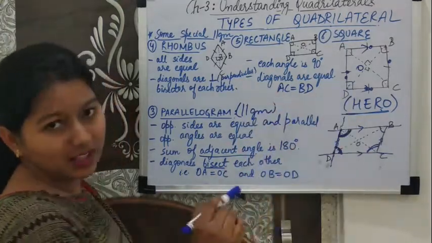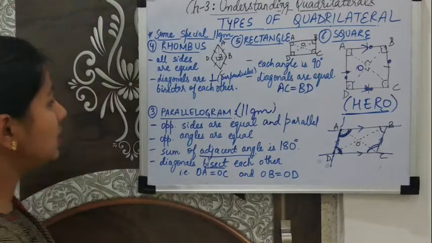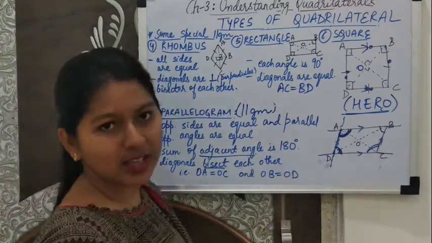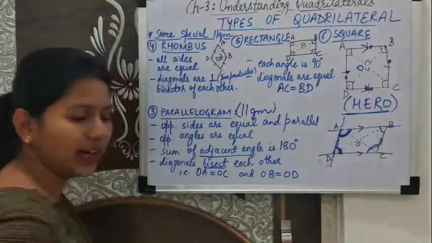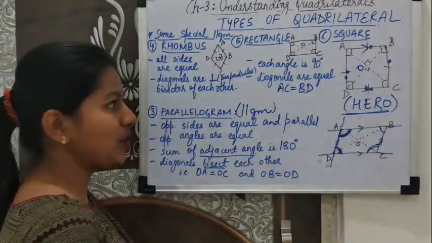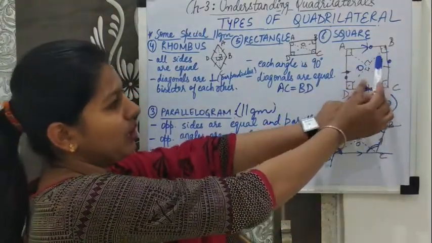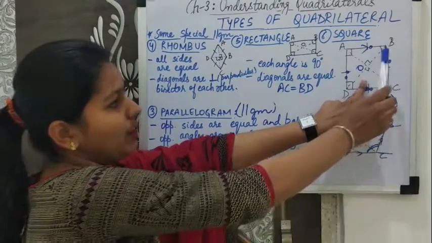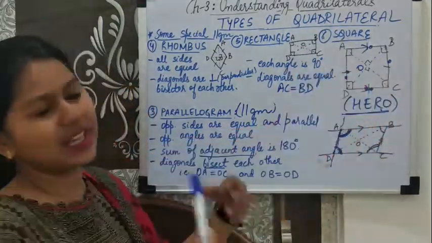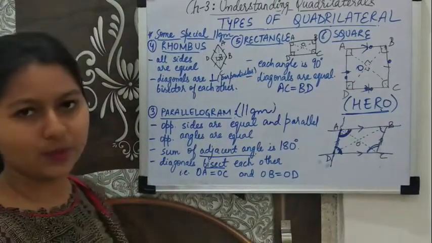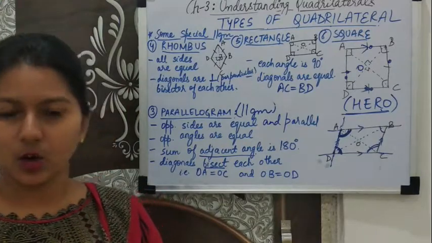रेक्टेंगल को भी हम स्क्वायर नहीं बोल सकते. क्यों नहीं बोल सकते? क्योंकि रेक्टेंगल की चारों साइड इक्वल नहीं होती हैं. पैरेललोग्राम को भी हम स्क्वायर नहीं बोल सकते. क्यों? क्योंकि इसकी ना तो चारों साइड इक्वल हैं, ना ईच एंगल 90 डिग्री है, ये कुछ भी सेटिस्फाई नहीं कर रहा. बट स्क्वायर को हम सब बोल सकते हैं. स्क्वायर को एक बार तो मैं पैरेललोग्राम बोल सकती हूँ, एक बार मैं इसे ट्रेपेजियम भी बोल सकती हूँ, एक बार मैं इसे रेक्टेंगल, रोम्बस, एनीथिंग आई कैन से टू द स्क्वायर. फाइन, बिकॉज इट इज हैविंग ऑल द प्रॉपर्टीज ऑफ ऑल अदर क्वाड्रिलेटरल्स.